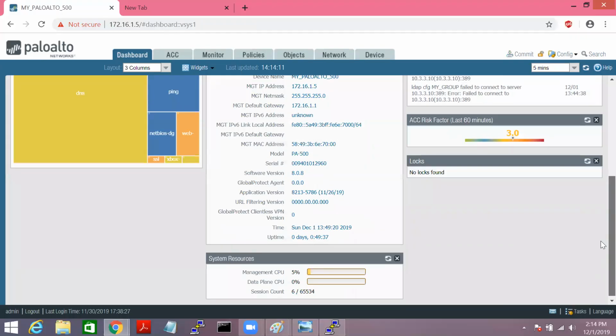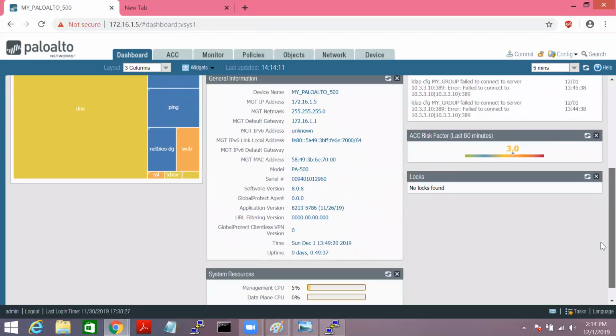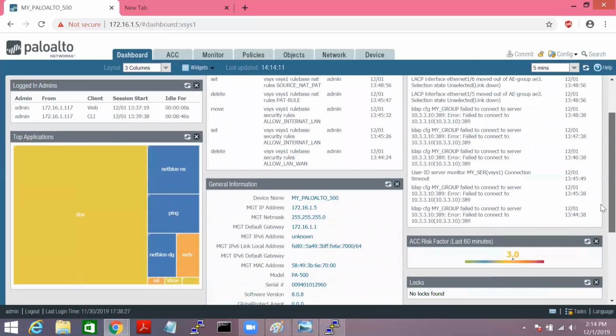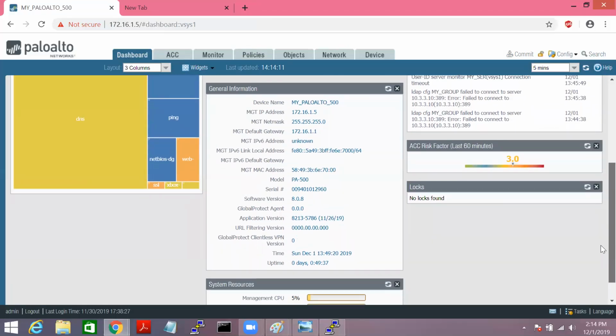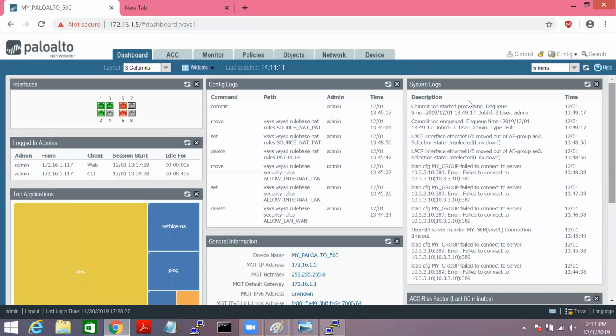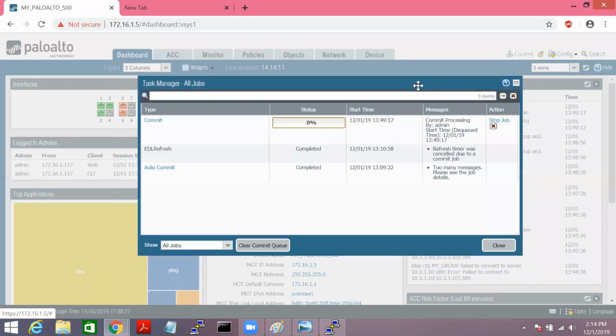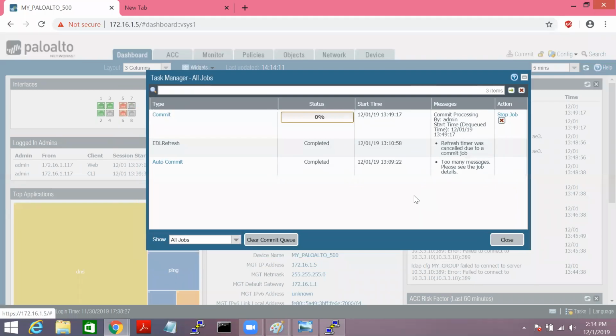So see guys, it looks good. Once we complete this translation part, we can check it further. See, it takes a little bit of time to commit, so we'll have to wait because we are doing it on a physical box.